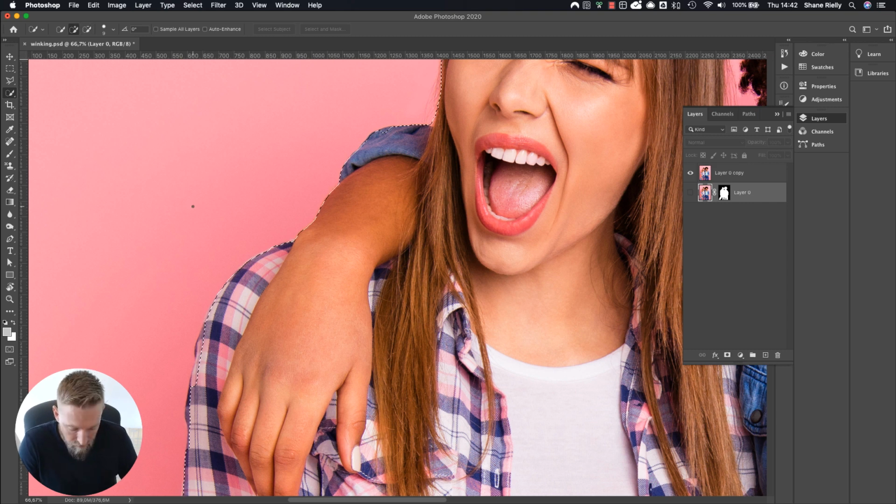You can see if I make this brush a little bigger, you'll see there's a plus indicator, and then if I hold the Alt or Option key, it changes to a minus. So I would just go around here and work on a whole bunch of that, then Alt to remove.